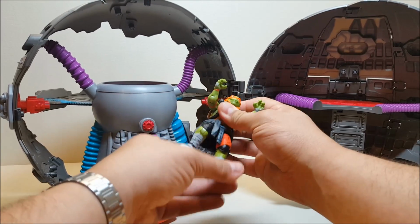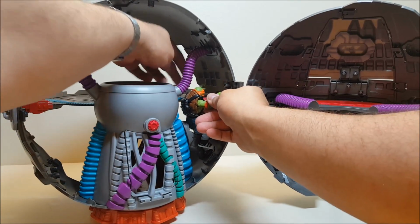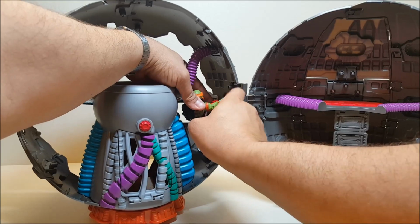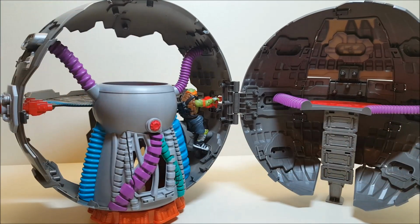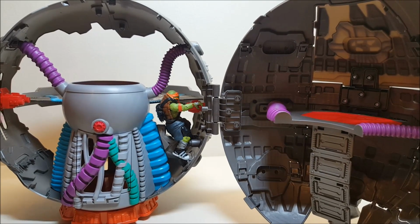But for whatever reason, Mikey just seems to be the perfect size. He will fit on this chair rather well, and then you can place his hands around these handles. He has a handle on each side, and I just shot the missile. It's something that I do every time. I don't know why I continue to try and put figures in here with a missile in there. But there you go. You can see the figure on the actual chair itself holding on to that cannon.